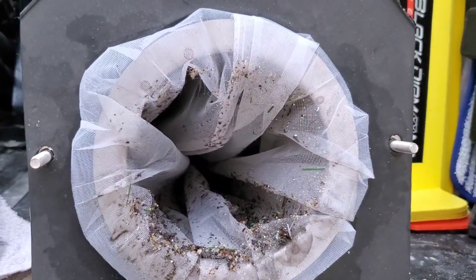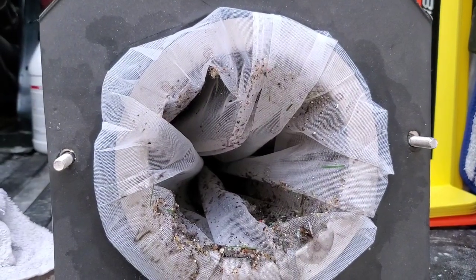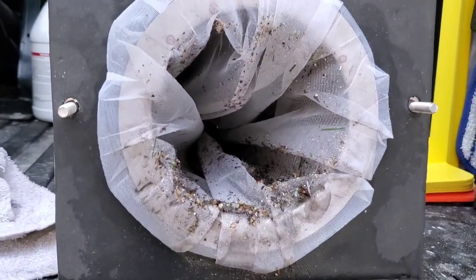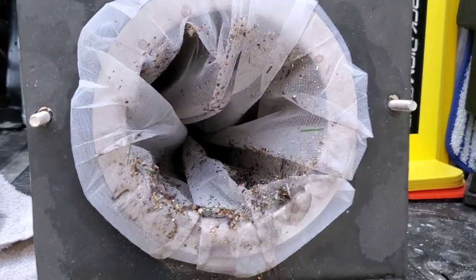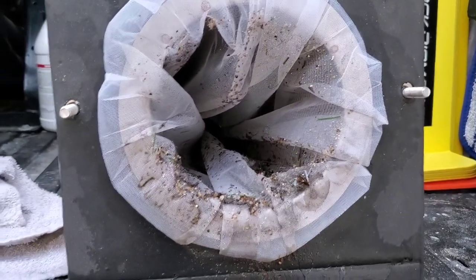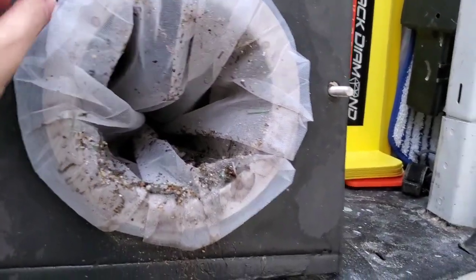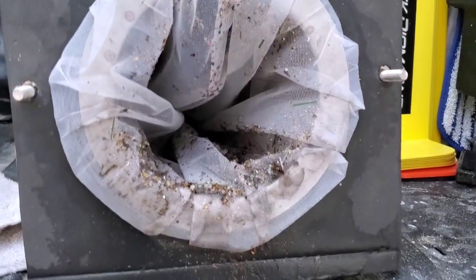And then that reduces me having to rinse out my waste tank as often, because I don't have all this debris that gets caked in the side and the bottom. This catches all of it. So big positive. Big positive. So that's why I love this thing.